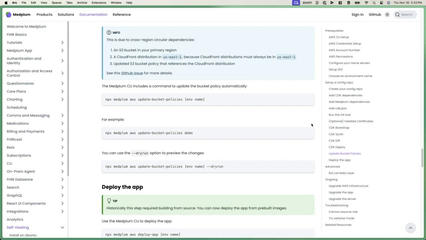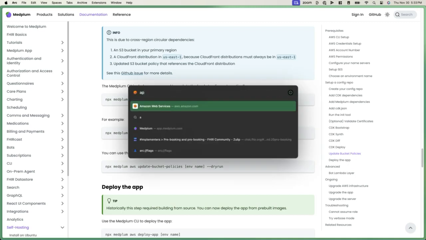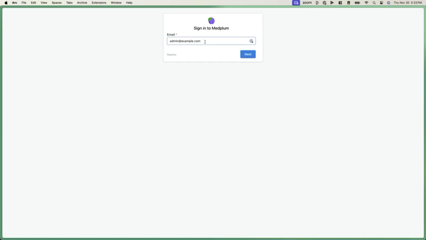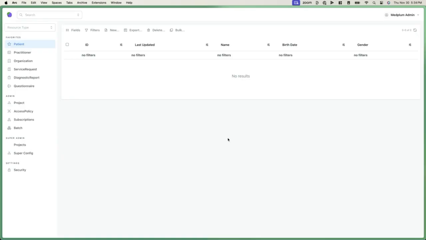So let's go ahead and log into app.foomedical.dev. And we'll log in as our admin user. And the first thing we'll do is check what project we're in. So if you remember earlier, I said by default we're in the super admin project. So we'll look at our project switcher on the top right. We'll see that we're in the super admin.